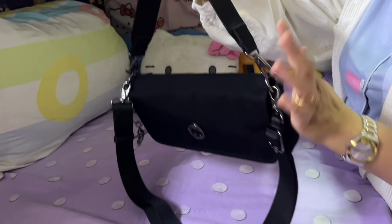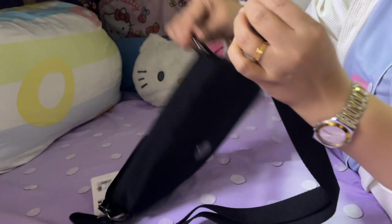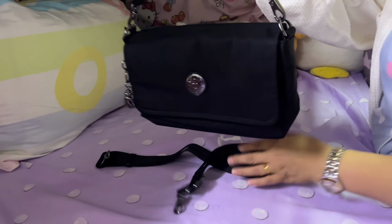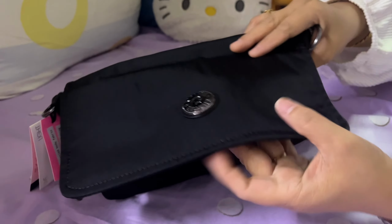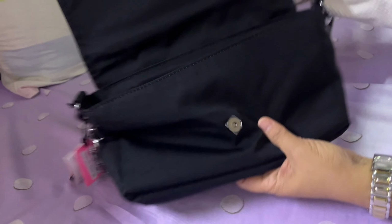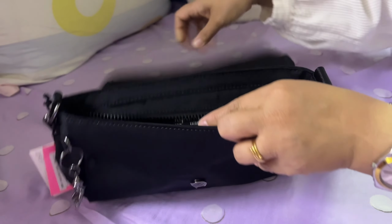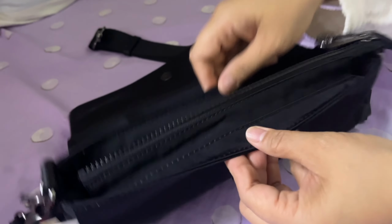This shoulder bag is perfect for organizing your essentials and features an adjustable shoulder strap for customized wear. There is also a zip main compartment with a magnetic flap. The interior is recycled polyester, a nylon. There is one more zip inside pocket, giving you everything you need to securely store your essentials.